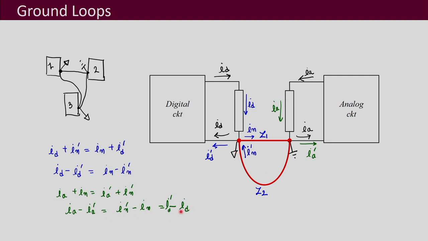So, from this what we understand is that this difference between your analog currents, what comes in here and what returns, is related to the difference of currents in what comes in and what returns in the digital circuit. So, the noise of the digital circuit has now entered into the analog circuit. So, now the digital circuit will start interfering with the performance of the analog circuit, and so this is undesirable. That is why we should not have multiple paths between two different types of grounds. There should be only a single path. Ground loops need to be avoided inside a PCB. So, we have to be very careful in doing the layout of grounds.